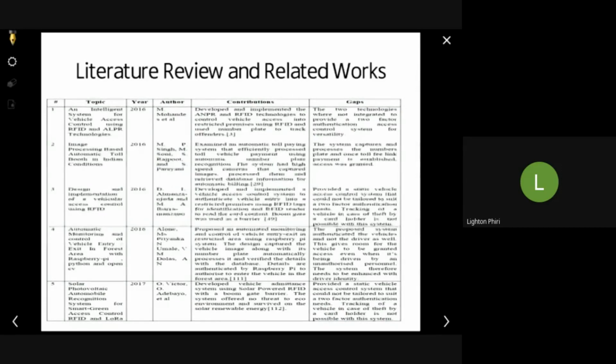Now, in order to restrict entrance into one of the functions, I think the Ramadan function, where each group of people is given specific days to access the premises. So now, in his study, he did use the RFID to deny access, and then he used the ANPR in order to track the offenders. Now, the two technologies were never integrated in order to give an integrated system that would function as a single unit. Okay, so that is the only research that came closer to this research.